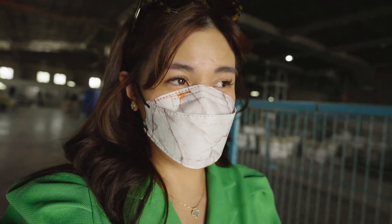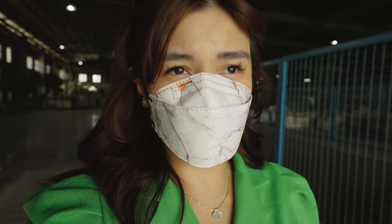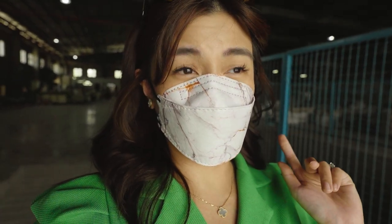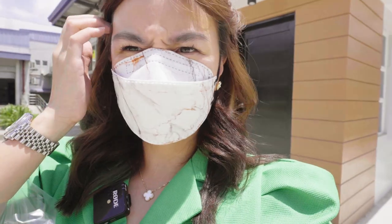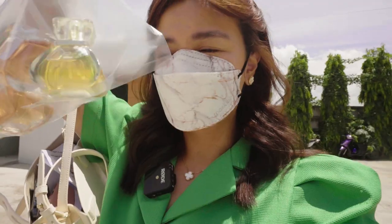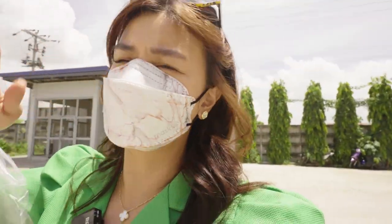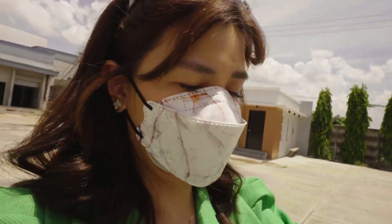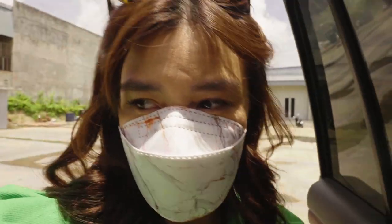Boss Ben is still busy, so I'll catch him later before he leaves. I'm going to go back to the office now and do a little meeting with Anya, and then I'm going to meet the supervisor of the laboratory to check up on what's happening there. After my two meetings, we are finally done. I got a reject — normally the color is off, but at least I can still use it, it's still sprayable. Anyway, we are going to lunch now.